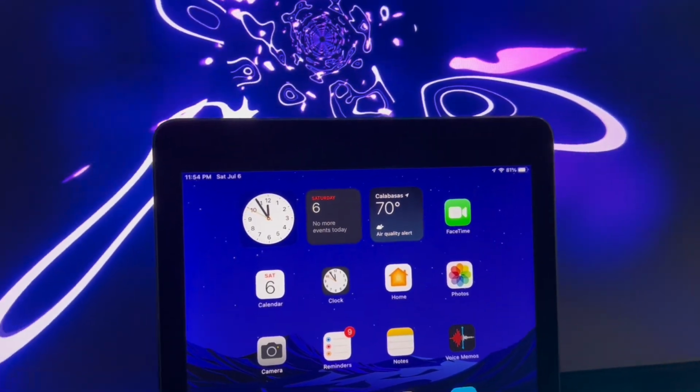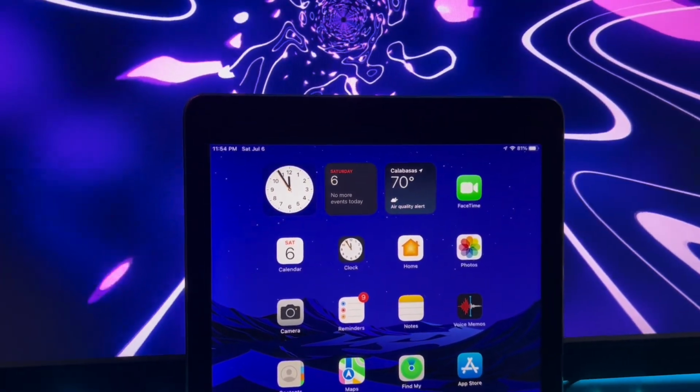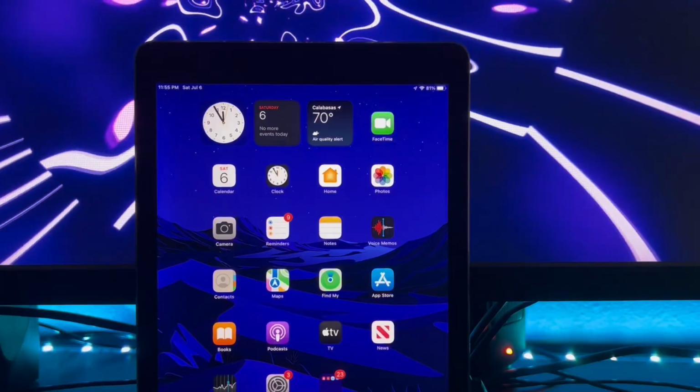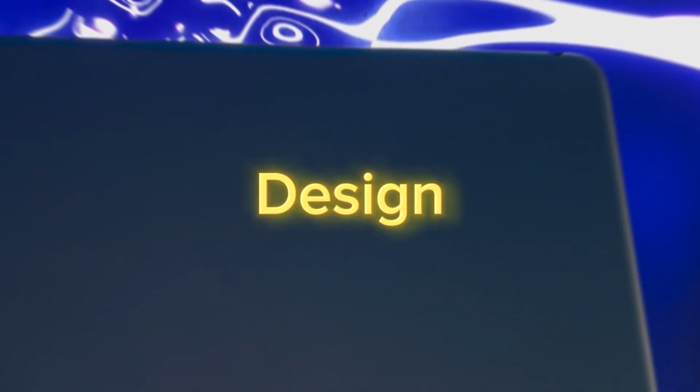I think one of the most notable reasons is because it has sort of a special chip that no other Apple product has. But we're going to be going over all that in this review, so let's get started.